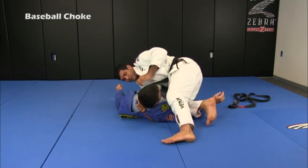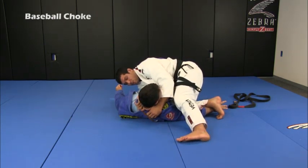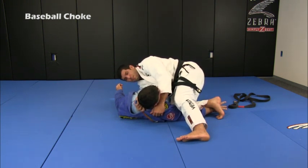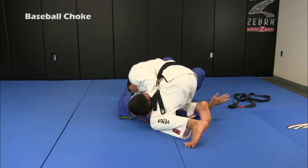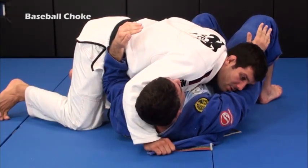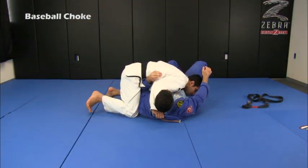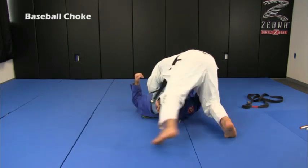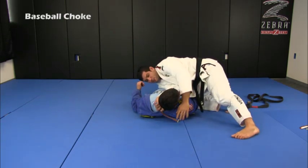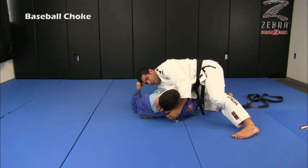Now it's gonna come all the way to the other side, and now I can take the hand out of his hip. The hand is gonna grab the same lapel or some cloth — just get a grip — and I'm gonna come back towards the north-south. The grip is a little bit loose, my hand blocking his hip on the other side. Left hand comes all the way to the other side, then my left hand makes a grip on the same lapel or just grabs a piece of cloth.